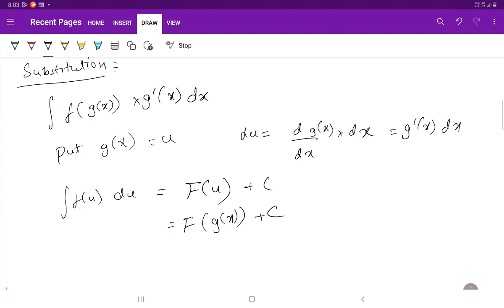Now, I know that you may not have got it properly because I just provided a barefoot proof. I just showed you the formulas and all those. Let us pick up an example.